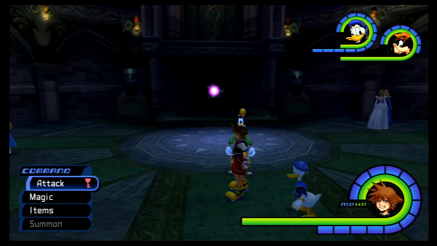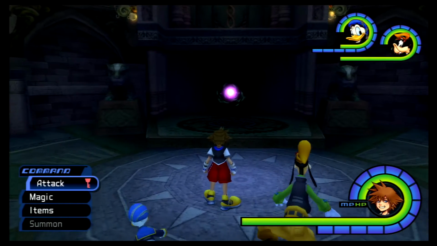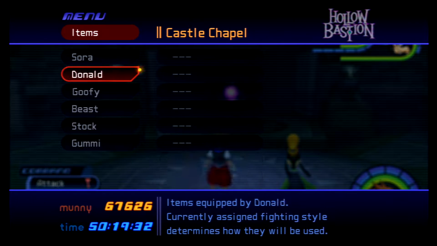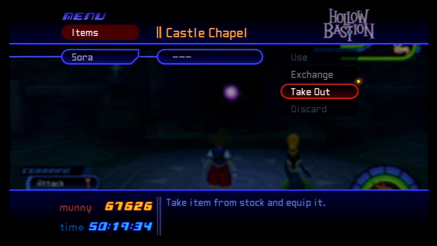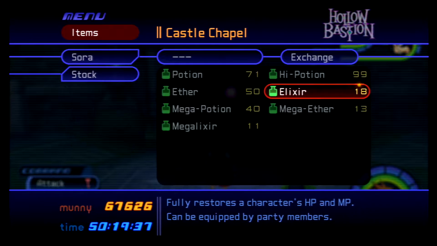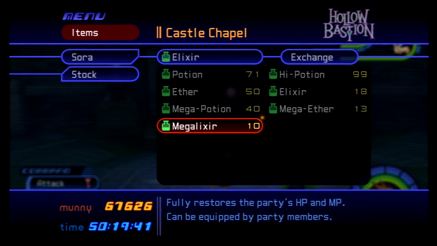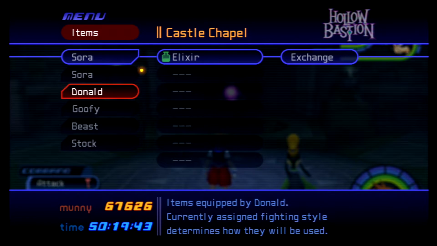Okay, so here we are in Hollow Bastion, in the castle chapel. We have this portal. Before I go onwards, I think that Sephiroth fight really took a lot out of me. Anyway, I want to bring in all my Mega Elixirs, and I definitely will be using some in this fight.